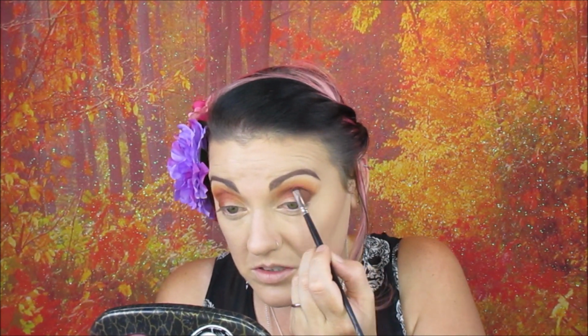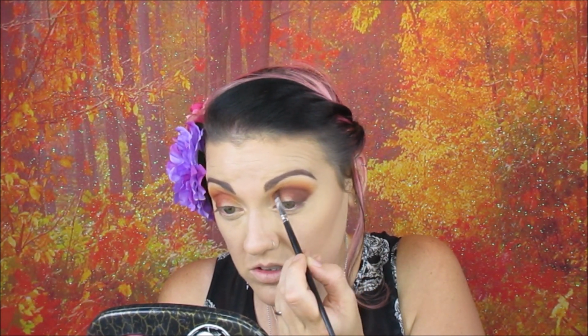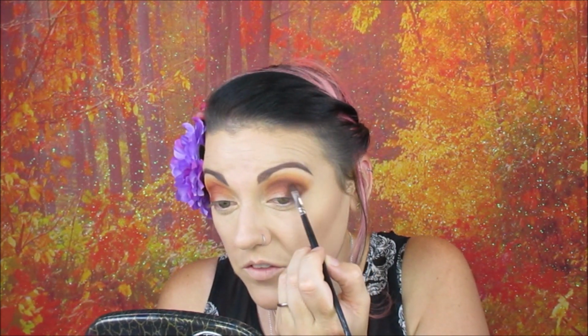So just gonna bring that in and gently blend it up into those other colours. Might not even need to go in with that really fluffy brush, because I might need to just fluff it up a little bit in the edges, but that's quite nice. I'm really liking that so far. So I'll do the other eye and I'll speed that up and I'll be back in a minute.